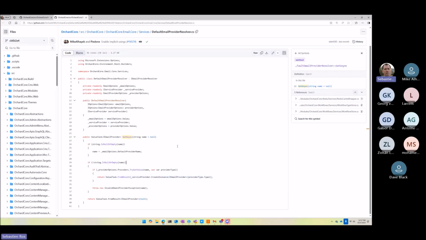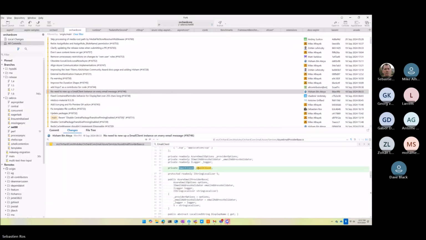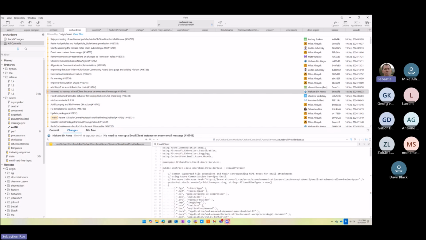I have a new request. It's calling this get async again, right? So we have one email client per request. Even though this solves the fact that we used to have one email client per email, now we have one email client per request. And my question is, what is the correct lifetime of email client? Per message definitely was not good, so this fixes it. Is email client supposed to be per request, or is it supposed to be static?